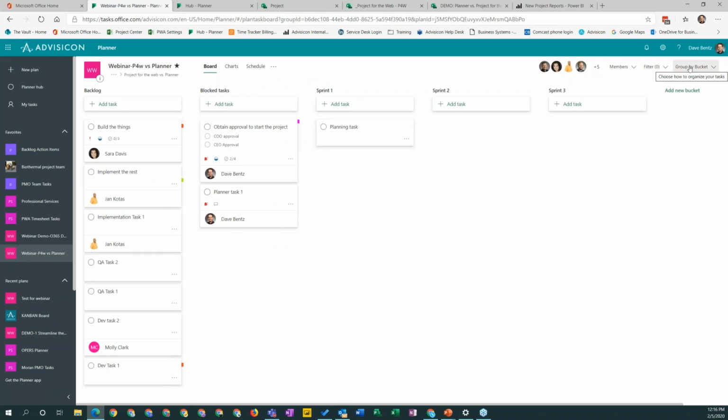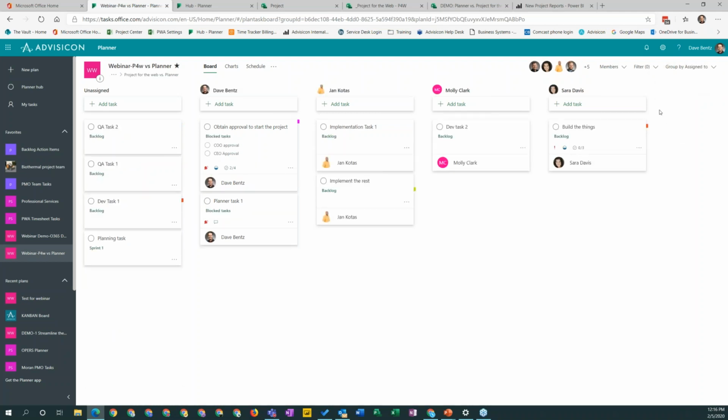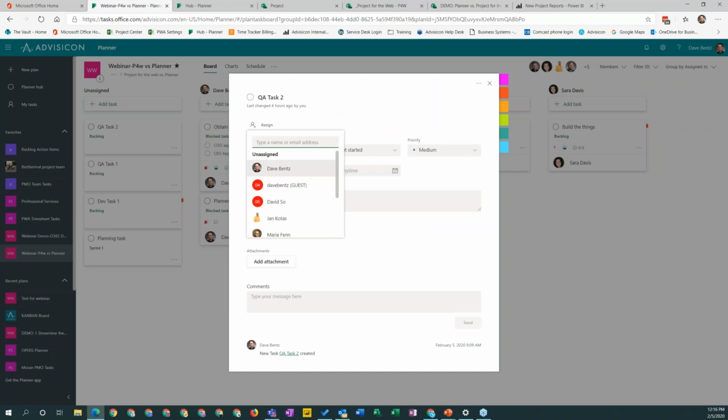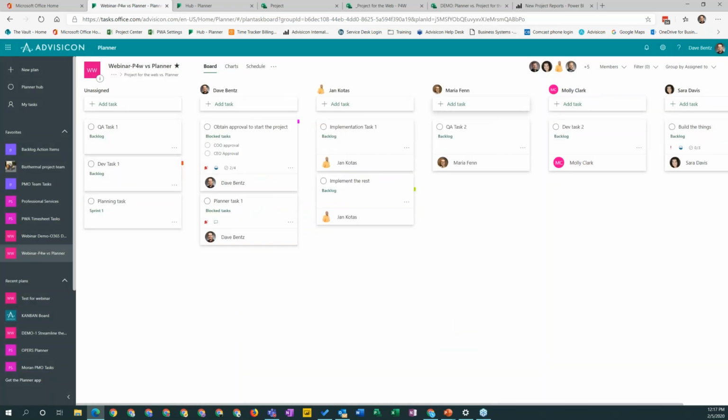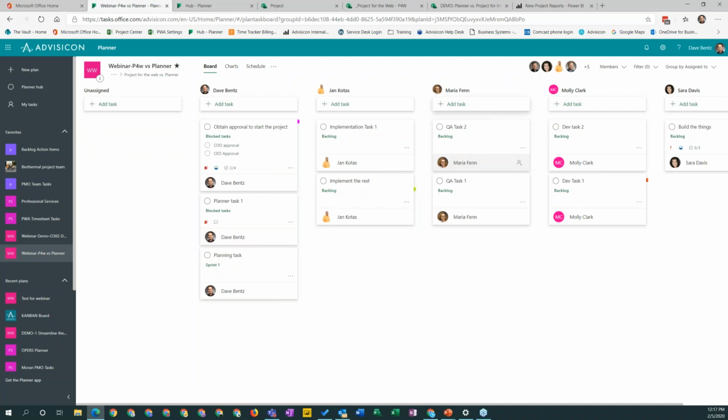And because of the ability that I have to group tasks, over in the upper right corner of Planner where it says group by, right now we're grouping by the bucket, but if I wanted to look at, say, who's got tasks assigned, I can see the list of tasks that are assigned to the various people on my team. I can see tasks that aren't currently assigned. I can pick one of these tasks and assign it to someone on my team who's not currently showing up here. So maybe if I wanted to put Maria on this task here, we'll now see that Maria shows up in this column. I can also quickly drag tasks and assign them to the various people. And we can see now that all of the tasks have been appropriately assigned.